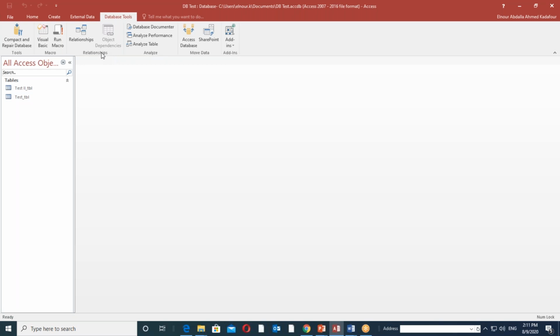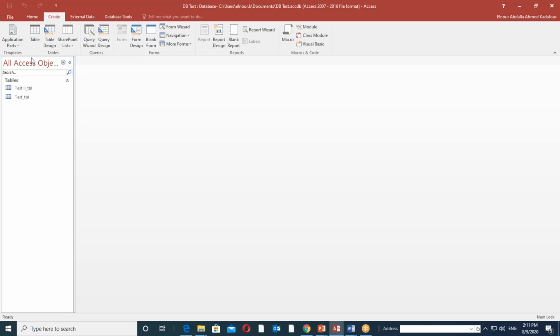The group name appears below these icons. For create we have these groups: templates, tables, queries, forms, reports, macros and code.